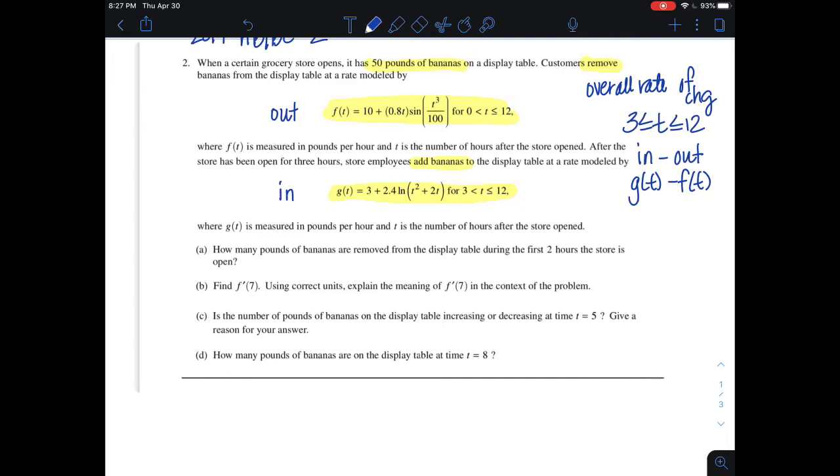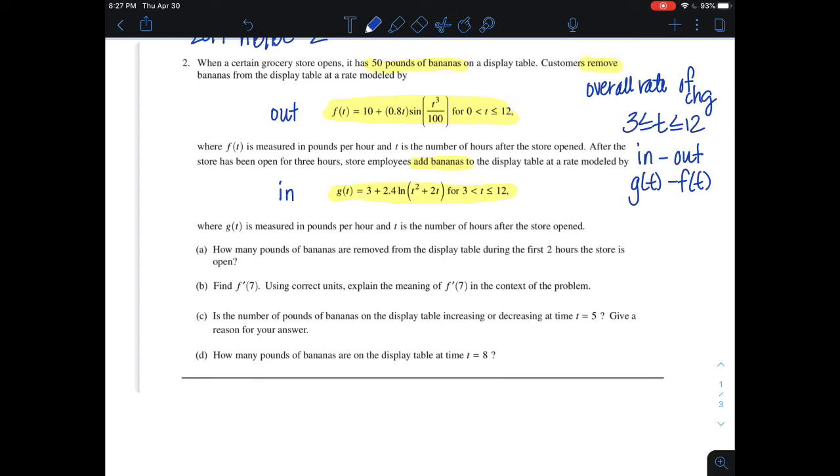That being said, on your AP exam this year, they're not going to give you questions like this because they don't think that everybody has access to a graphing calculator. So you're probably going to have functions that are way more simple than this. That being said, who knows if you're going to get ones that are functions or if it's going to be pictures and tables. So you need to make sure that you're prepared for both.